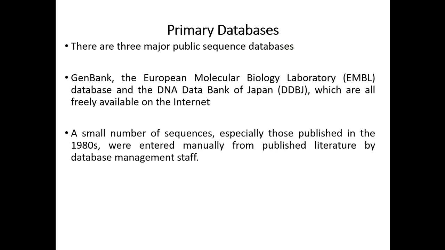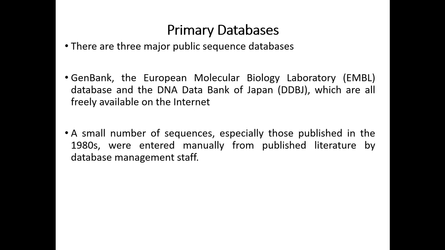There are three major public sequence databases available, which are nucleotide sequence databases. When I say nucleotide sequence database, it means it contains the sequence of DNA as well as RNA. Examples are GenBank, EMBL, that is European Molecular Biology Laboratory database, and DNA Data Bank of Japan, that is DDBJ. All these three databases are freely available. You can access them free of cost.